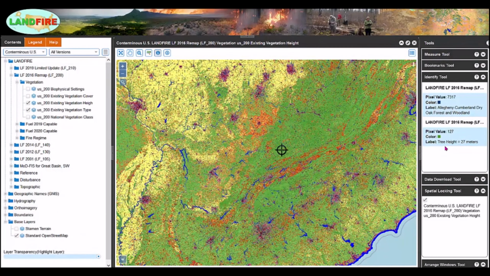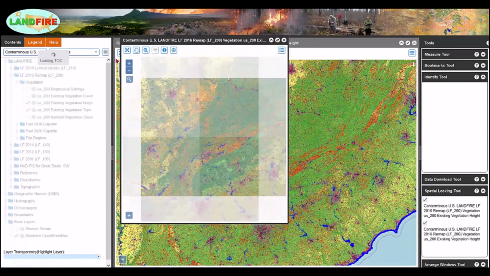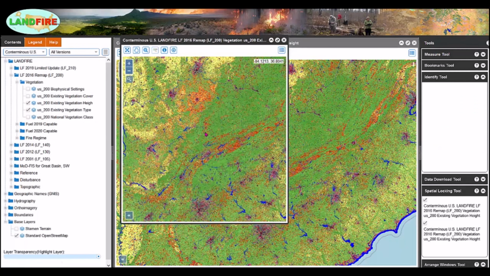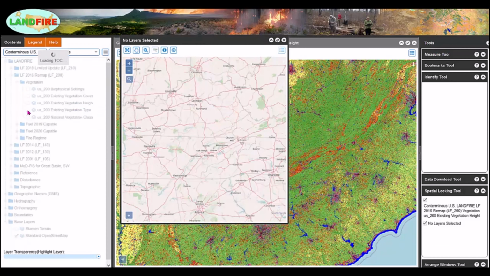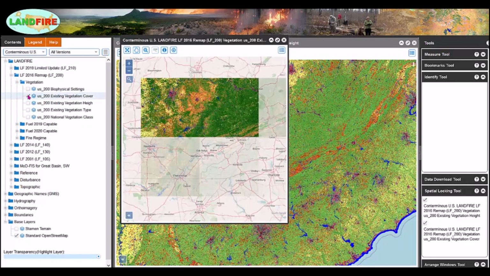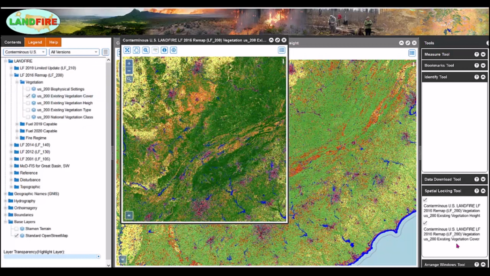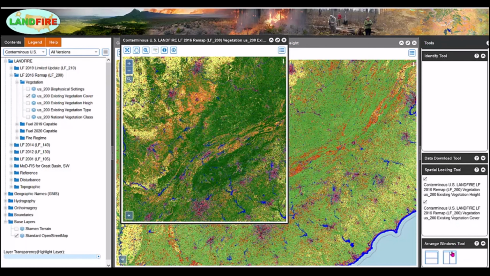Another option to view multiple layers, besides using the transparency tool, is to create an additional map frame. So I'm going to move over to the horizontal stack icon in the left panel, and I'm going to select New Map Window. And a fresh map window shows up within the map viewer itself. Now it's displaying the same layers as the original map window, but I can treat it independently by turning layers on and off and adding different layers.